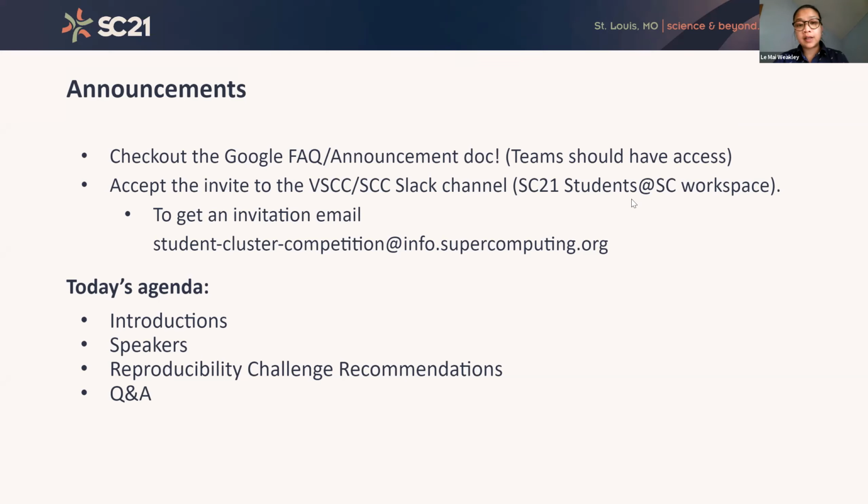I encourage you to use these resources to take a look at the announcements and whatever information the application experts and the committee members are giving you. I myself will be using these resources to make announcements about the Reproducibility Challenge. In a couple of weeks, I'll most probably be posting instructions for the report and a test data set, as well as some other resources that you might find useful, such as past reports from past challenges. So please make sure you have access to it, and please use these avenues for communication with the committee.